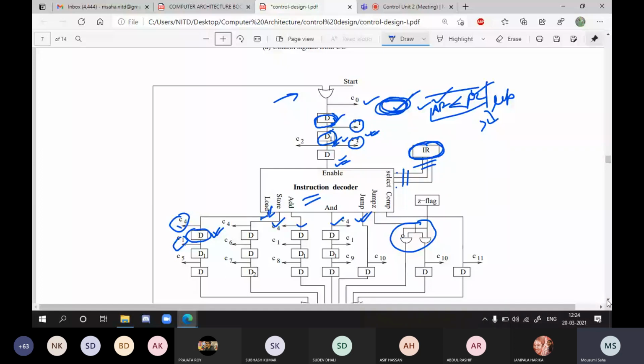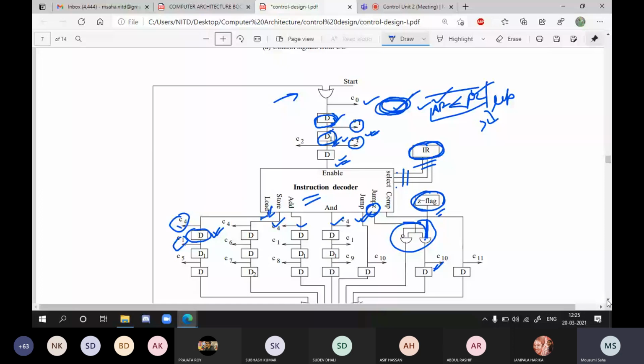next fetch cycle. And for the jump Z instruction, Z is the zero flag, and based on the zero flag the processor can do the operation. If the Z flag is set, that means it is 1, and it has the jump Z instruction, on that moment what it will do: the address will be stored, sorry, not the program counter, the data register content will be stored in the program counter to go to the next instruction.